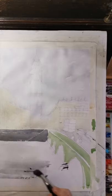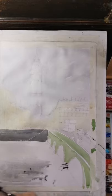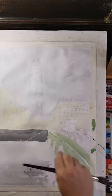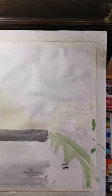The paper I'm using is Lorenzo Santoni. It's Italian handmade paper. Lorenzo makes it himself, I think close to Fabriano in Italy. It's a very textured paper, as you can see. If I don't push my brush really hard, you get these lovely highlights here. And I wanted to use this paper so we could get some real good dry brush marks coming in here.